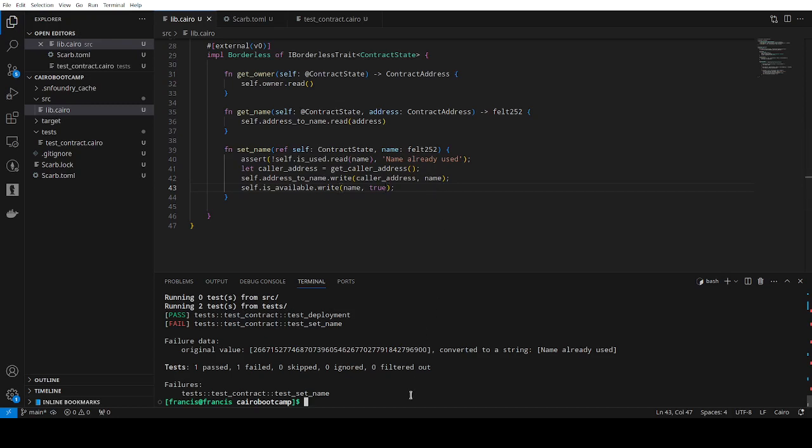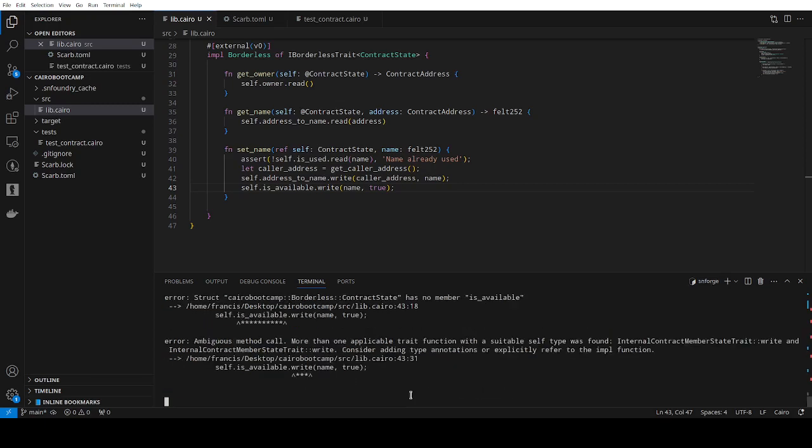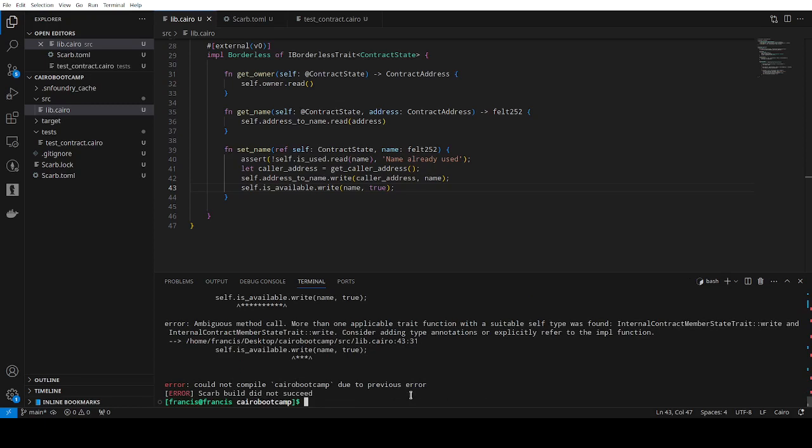So when we rerun our test, it is going to rebuild the contract and then run the test. So sm forge test. Okay, sorry, this is used, it's used, save.